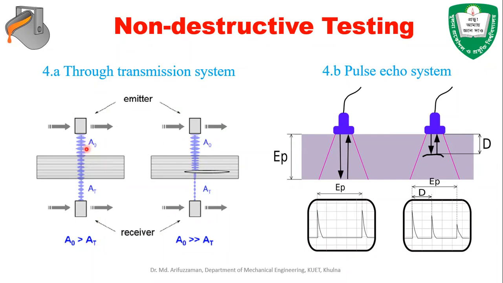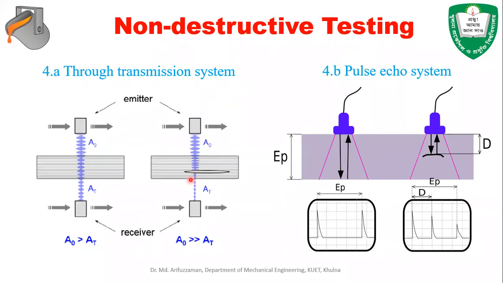Okay, and you will be able to predetermine how much magnitude is changing in here. And when you move to where there is a crack, then that change will be very huge. When that change is very huge, the magnitude of the sound wave will change drastically, and in that case a naught will be much greater than a t. Okay, because some of the incident sound waves will be reflecting from the crack surface.